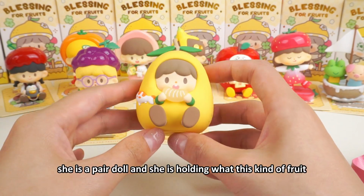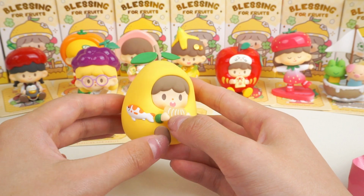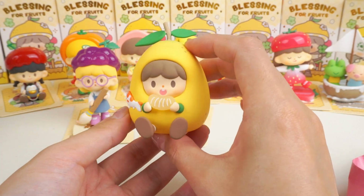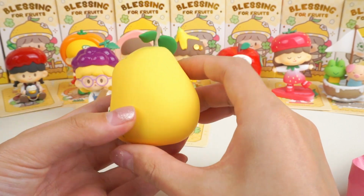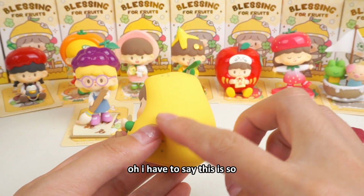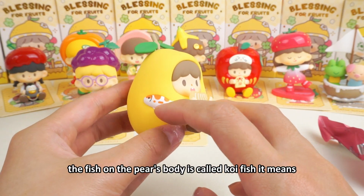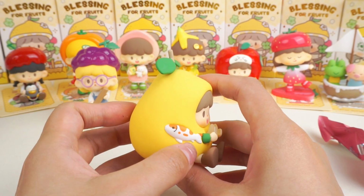She's a pear doll, and she's holding what's this kind of fruit? Piece of orange, and the fish. The girl is going to eat the orange. It's a pear. Oh, I have to say, this is so smooth to touch. The hand feeling is very good. The fish on the pear's body is called koi fish. It means good luck. The fish can bring people luckiness.